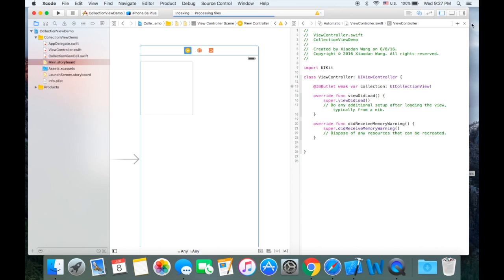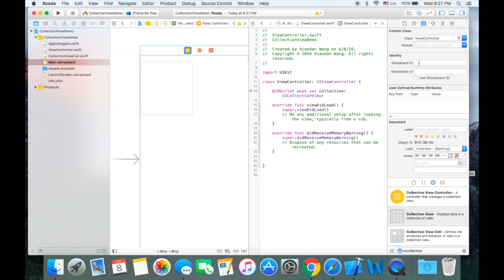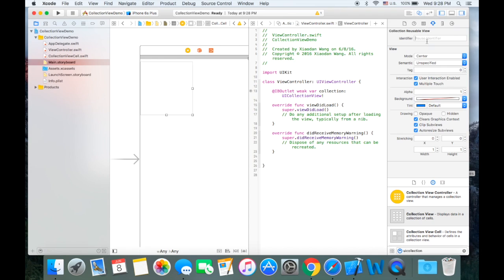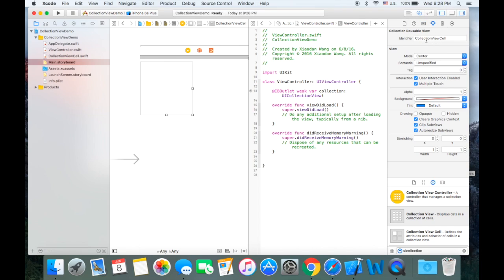And if we go to the storyboard, we choose the navigation view controller here. We can connect the cell for this class name as we set here, collection view cell, and also we want to copy and paste the ID here, just as same as the class name. In this case, the cell ID will be unique, so you don't need to worry about this anymore.